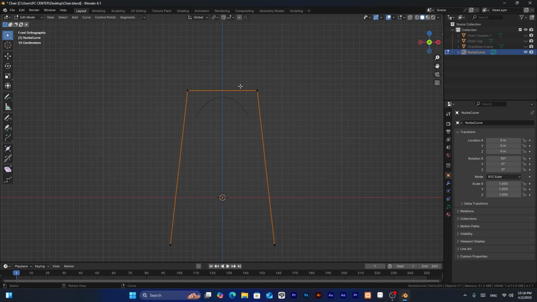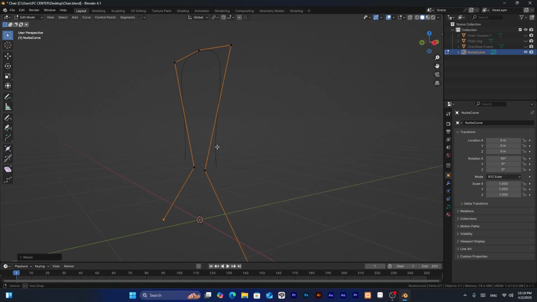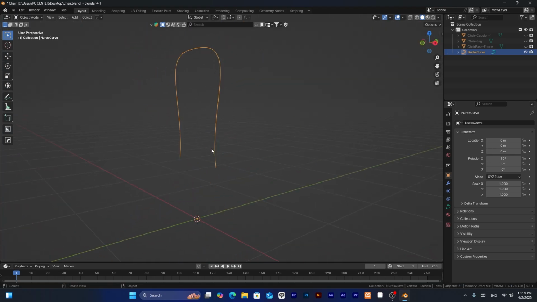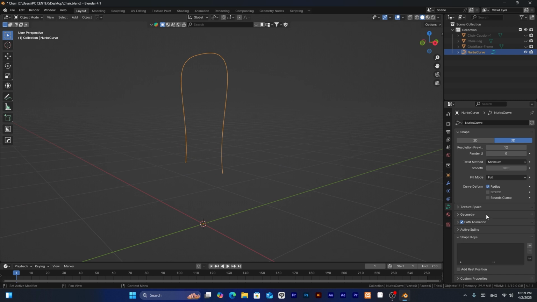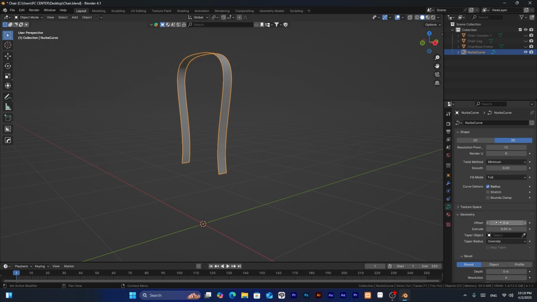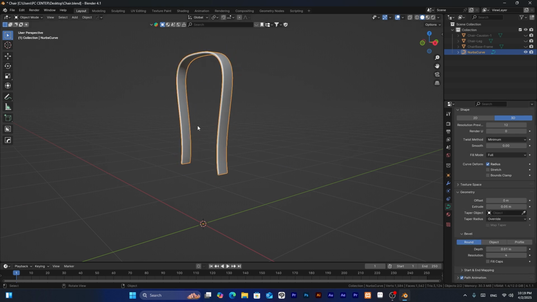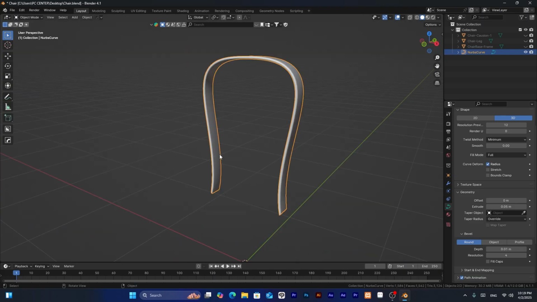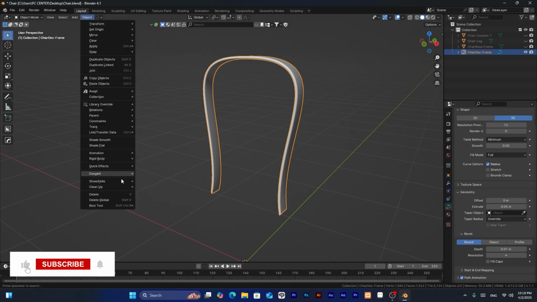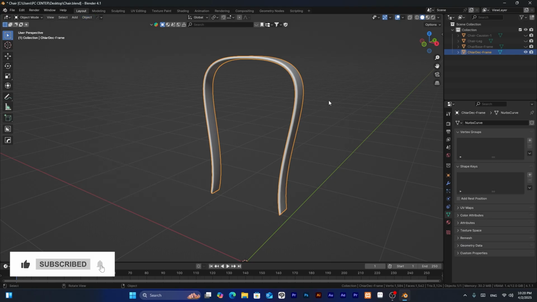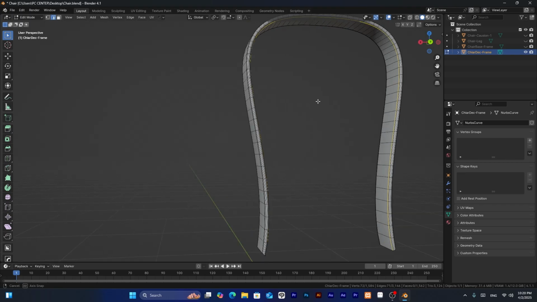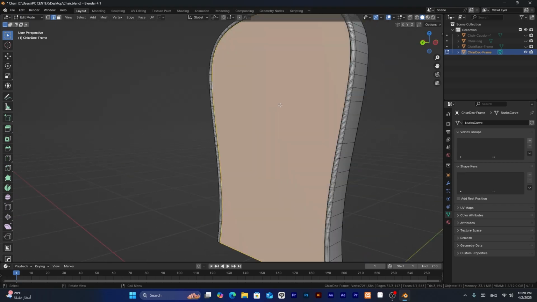That's a bit off. We might need another. Yeah, so basically I'm trying to get the shape in my head. Okay, so this looks a bit accurate, for my imagination at least. I'll go to the curve settings, geometry, extrusion, then a modifier, also frame. Yeah, this looks good. Then this is the chair decorative frame. Then we will go to object, convert into a mesh. Then select all these edges and then fill it up.